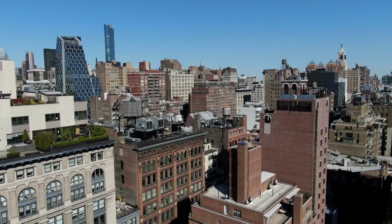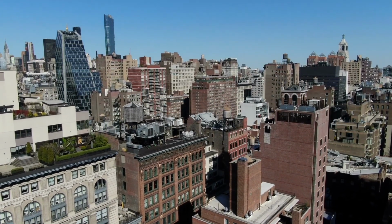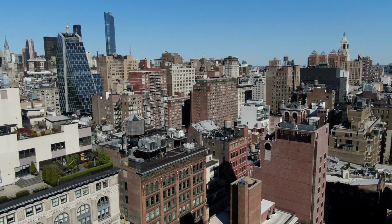But I will say this, the West Village, you're still looking around $2,000 or more per square foot. You have transportation everywhere. You're right next to the West Side Highway, so you can blitz out of the city if you want to. But it is filled with so many different people and a lot of celebrities. I'm trying to get these people as my clients, so I can't tell you where they live. Invasion of privacy.